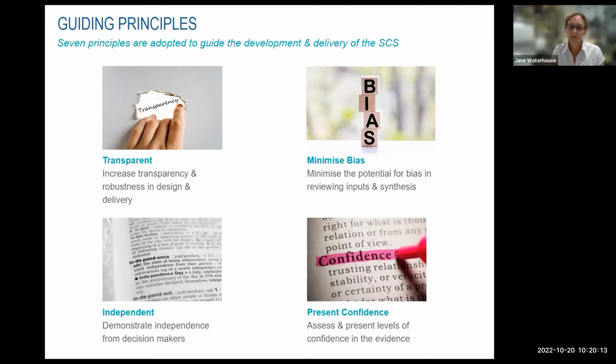And for the first time, we will present confidence. So I guess in the past, there's been concern that there's been one part of the picture or one side of the story or perception of that. And so this method that we're using to pull together the information actually requires authors to assess and present a level of confidence in the evidence. So are we really sure about it, and most of the evidence lines up to tell the same thing, or is there some sort of uncertainty or disagreement in the literature around a certain topic, or are some parts of that emerging? So that'll be really useful for us to say, here's our foundational evidence, it's really strong, there are really consistent findings in relation to that, and here are the things that have some degree of uncertainty, which might be expected, but at least I think it'll be presented in a very clear way.